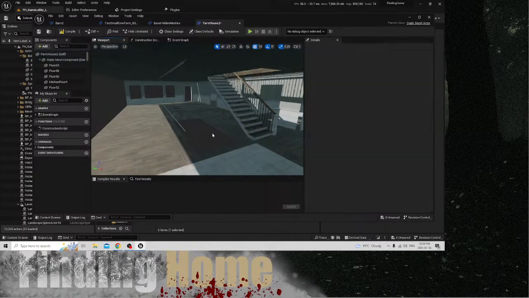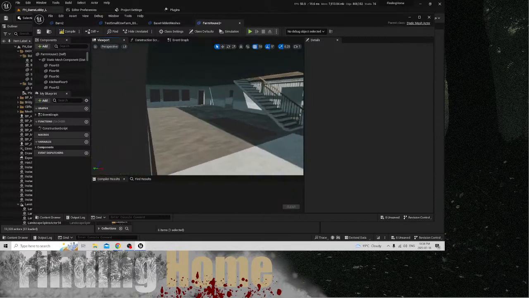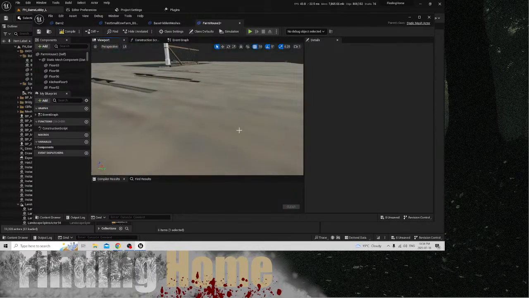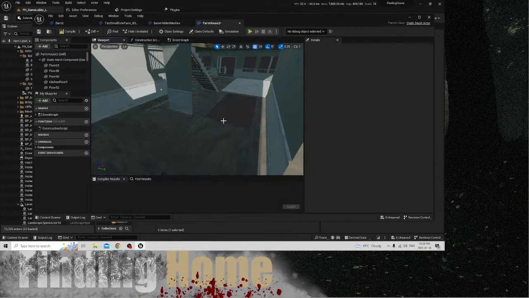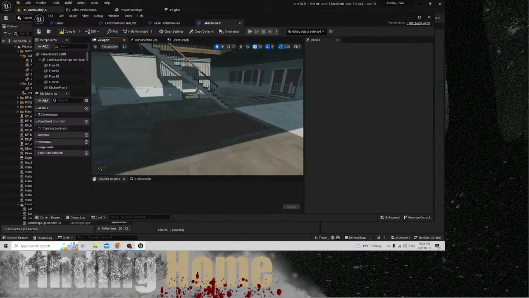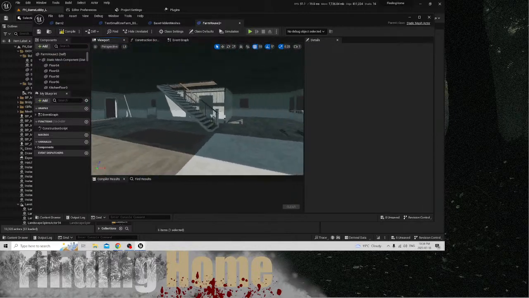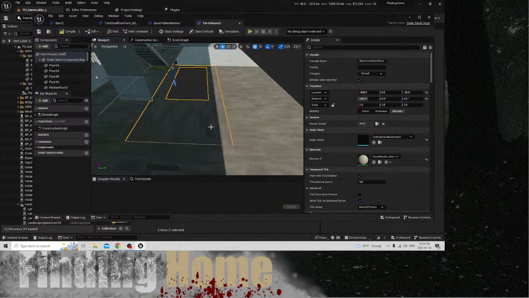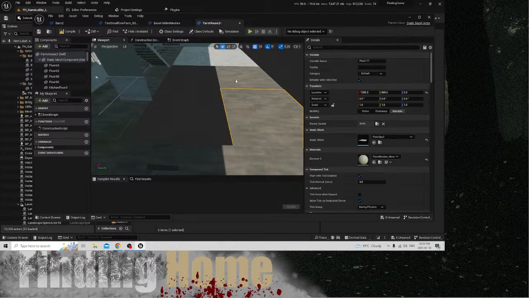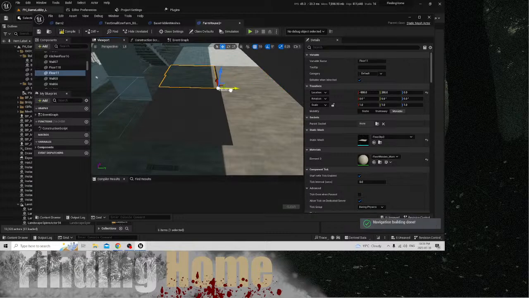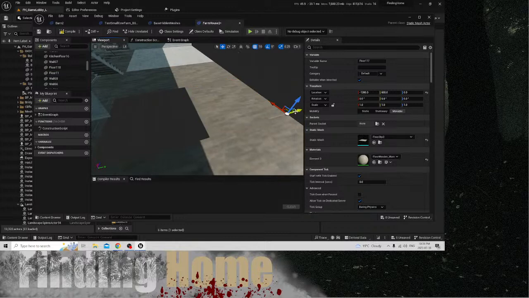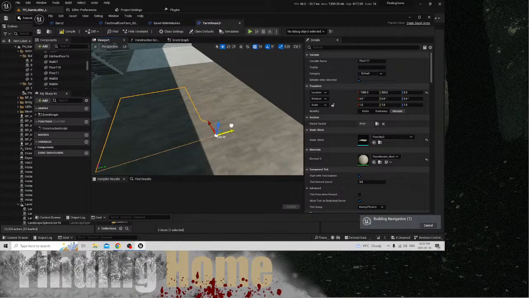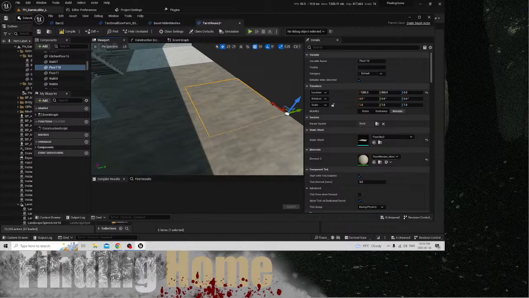No door here. Wall here is fine. We get these two floor meshes, we duplicate them, bring them over. There we go.